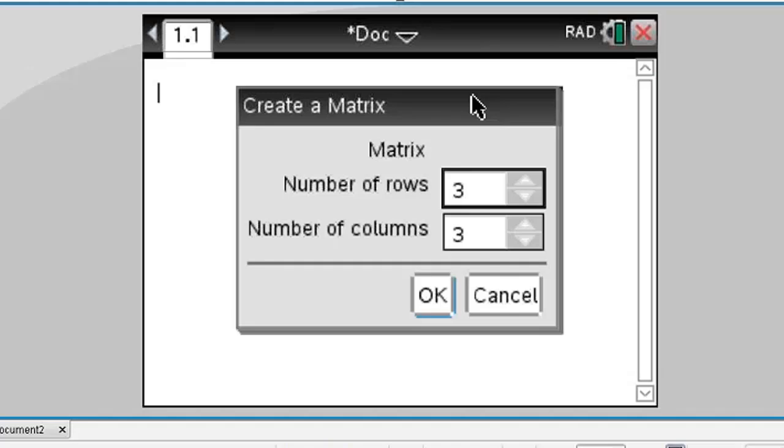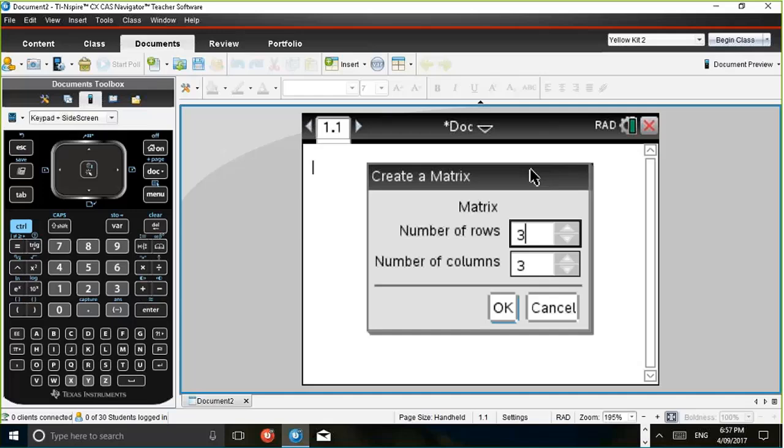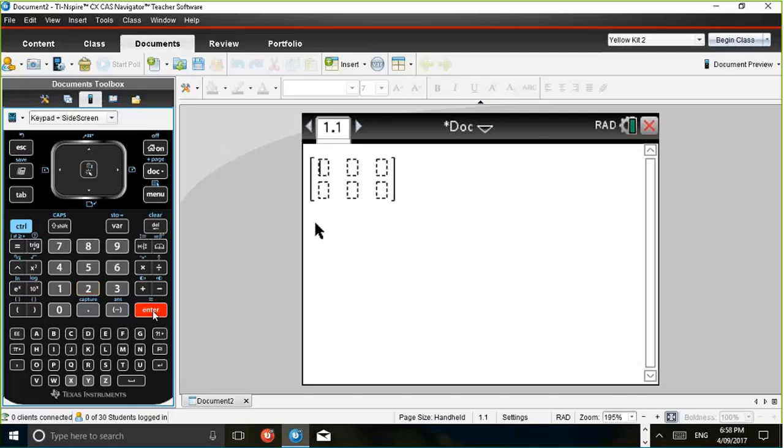For example, if I wanted to build a matrix that contained 2 rows and 3 columns, one approach would be to press the delete or backspace button and then change the 3 to a 2. I'm happy with the number of columns, so I can press enter, and there's our template for that 2 by 3 matrix.